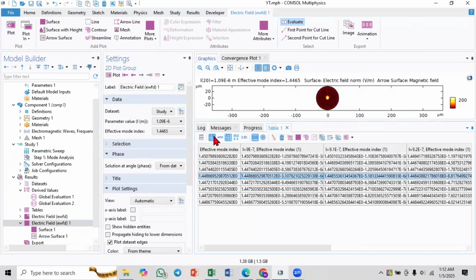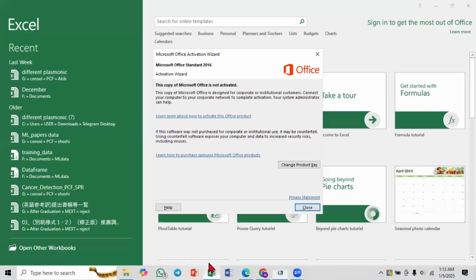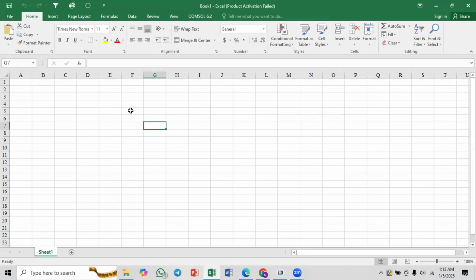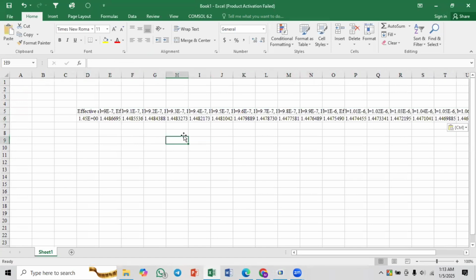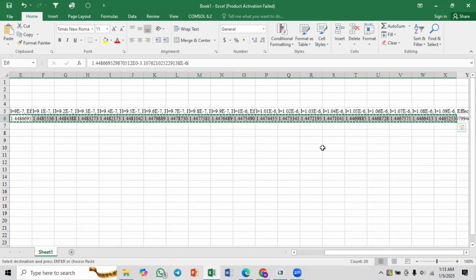Now you have to evaluate it. Just click evaluate. It will take some time. So we got all the effective modes. We're trying to put the table in a suitable position. You can take it here, you don't need to take it anywhere. So you can see that we got all effective modes in this table.